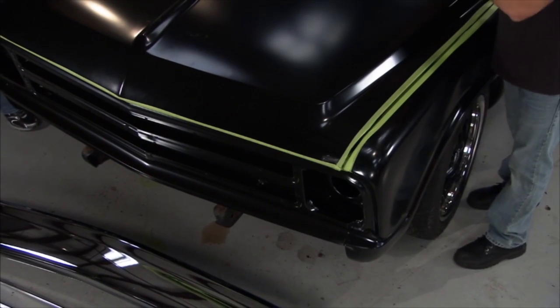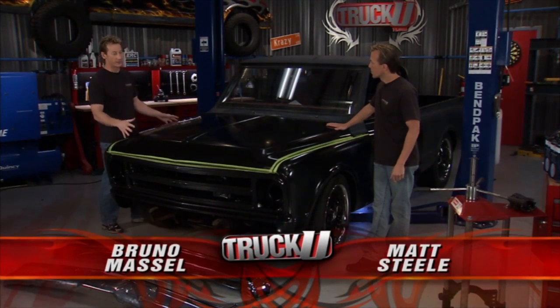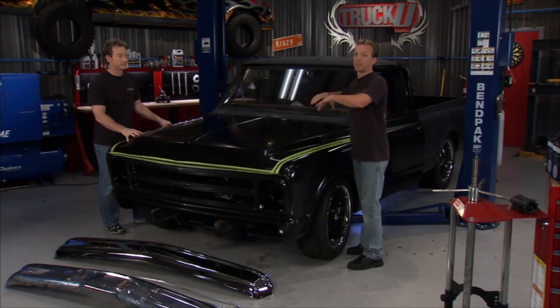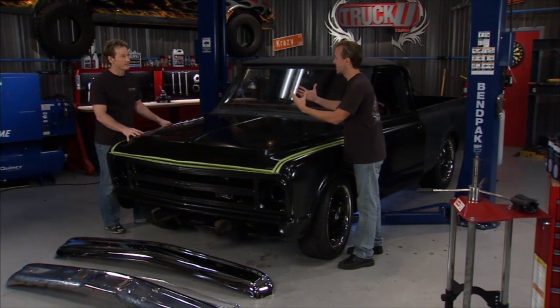Hey, welcome back. As you can see, we've got our 67 front clip on our 72 truck, and I've got to tell you, it really changed the whole look of the vehicle. This is really sharp. Well, we can finally see where we're going, and it's not like we've got the pieces and parts laid out all over the place anymore. You can see what this project is going to look like. You know, we're very visual. We've got to see that thing, and now we can, man.